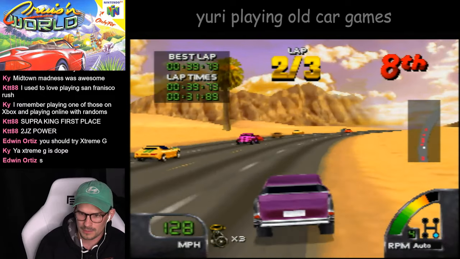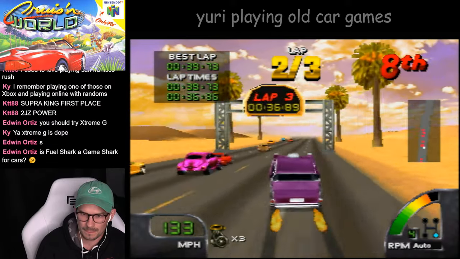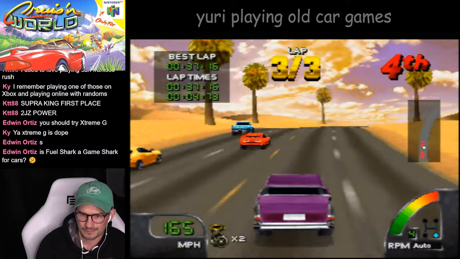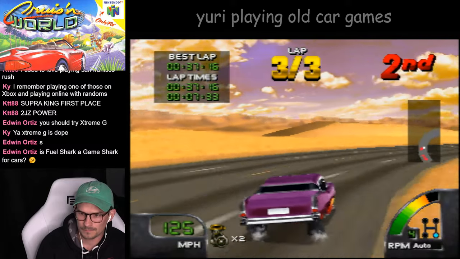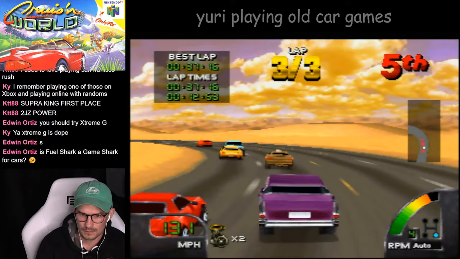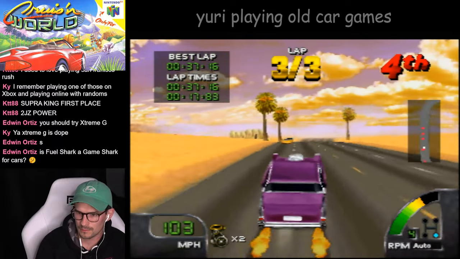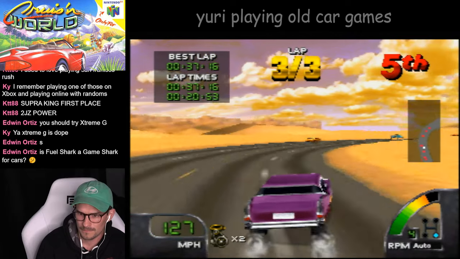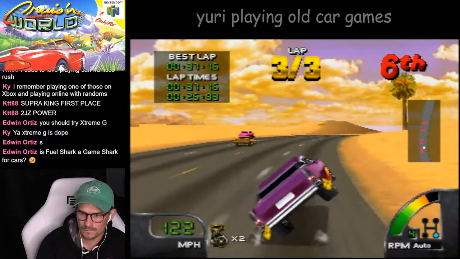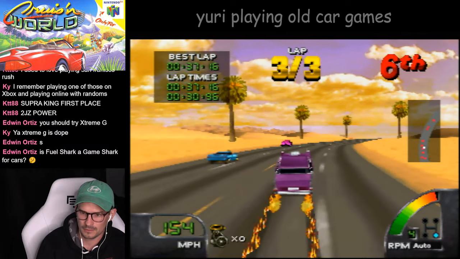Lap 2 of 3, I gotta use my turbo. Next jump. Checkpoint. I'll save for one of the big jumps. Hopefully, if I can remember. Oh my god. I swear I tried to use it there.